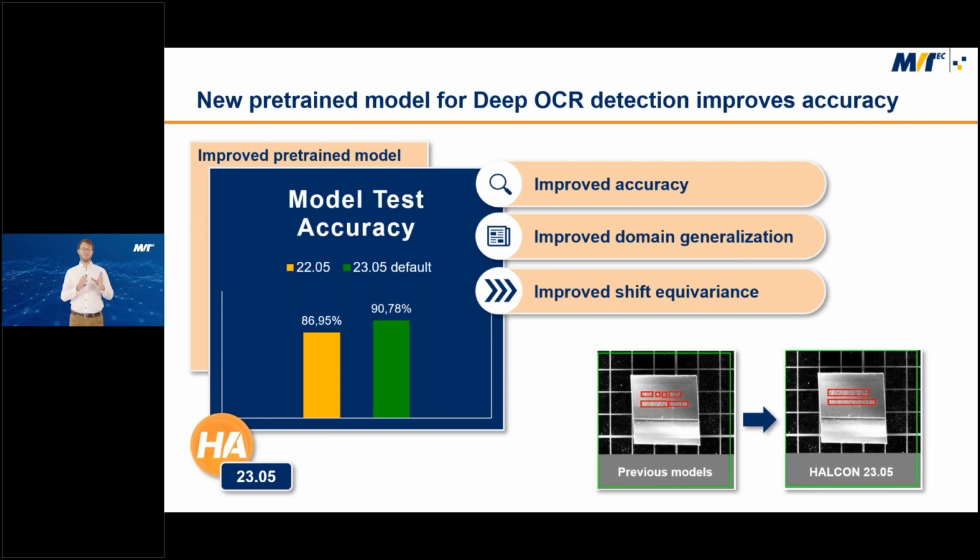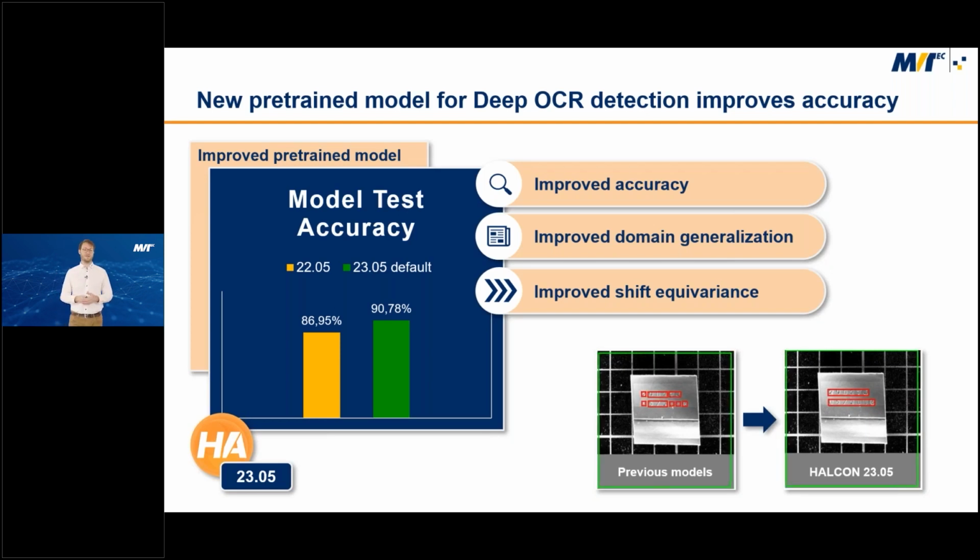When you move the setup of your crop of your images, as you can see here below in green, the crop of the images is moved, so the text on the image actually moves further to the left. The Deep OCR detection performance was not constant. You would think that the text is found on one image, so if the text moves a little bit, it shouldn't matter. But this was not constant.